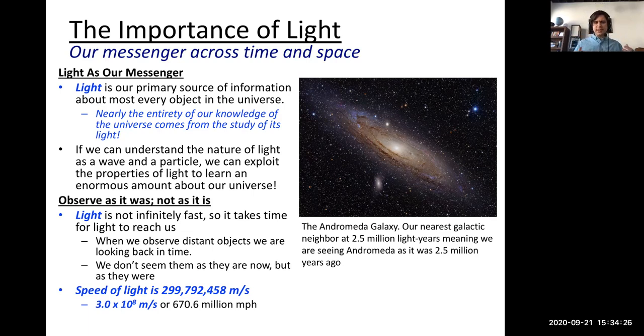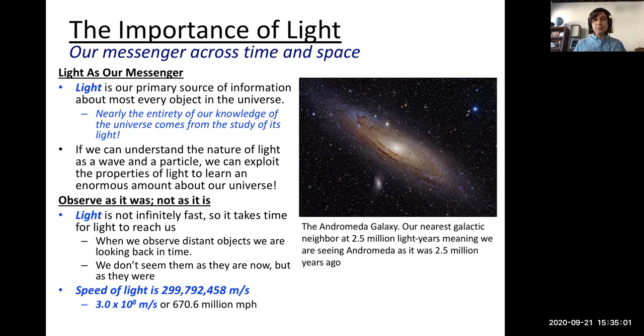So the speed of light is a number. It gives a speed. So in science, we're going to use meters per second. If you want to know the precise number, it's right here, 299,792,458 meters per second. Notice there's not any uncertainties on that because this is something that we can calculate directly from theory. We now understand that well enough, so you could do a direct calculation from theory of what the number should be. You can confirm this by measurement. If you want to go ahead and round that, you can say 3.0 times 10 to the 8th meters per second.